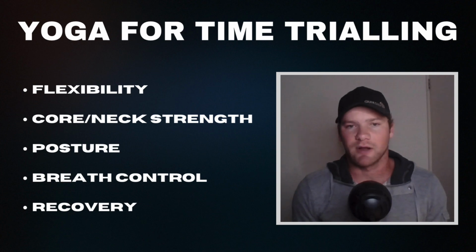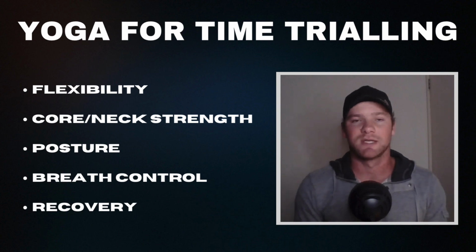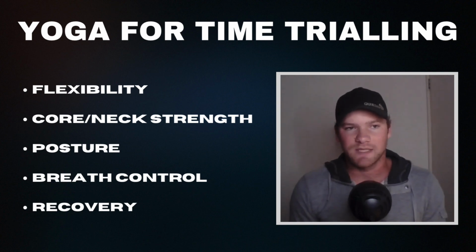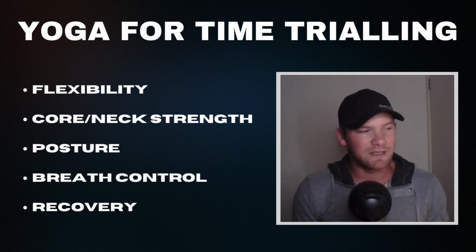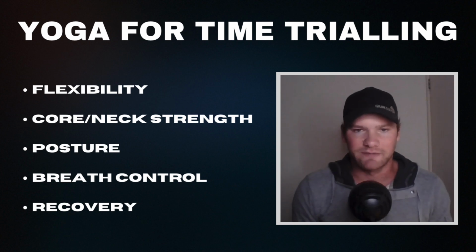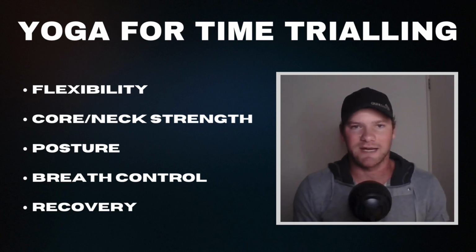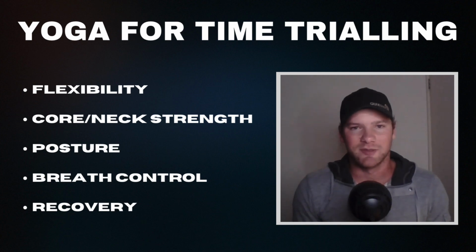The next things aren't directly going to improve your time trialing ability, but they help you hold the position on the bike, which I think is one of the most underrated things possible. Everyone focuses on getting super aero, but then they get into the race and after 20 kilometers of a 180-kilometer bike ride, they're already getting out of the seat because the lower back's tight, the glutes are tight. If you can hold position, you're going to go so much faster, regardless of your baseline levels of fitness. So that's number one.